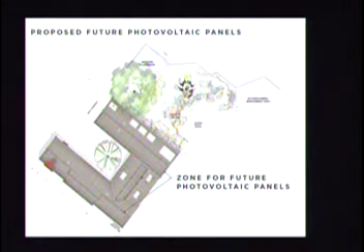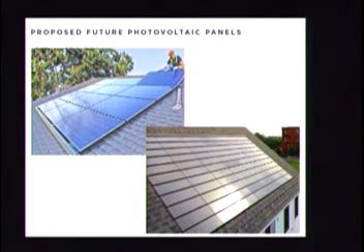For consideration in this discussion, while it's not part of the current project we're seeking approval on, there is a goal in the next 0 to 5 years to add photovoltaic panels on almost half of the roofing surfaces. You can see that in this diagram. And so in the next 0 to 5 years, we're hoping to add photovoltaic panels on top of the composite shingle roofing in those areas.